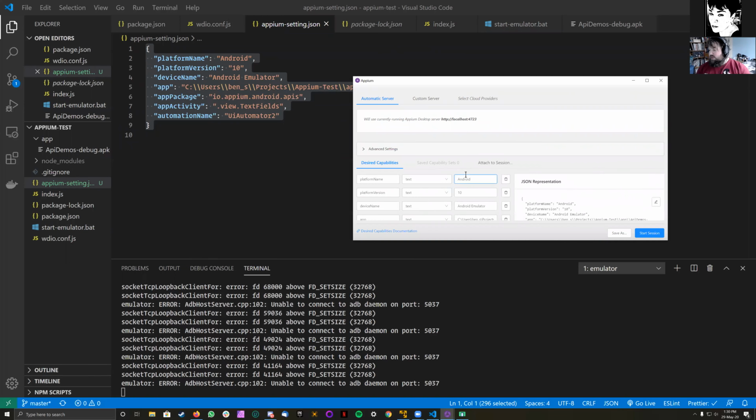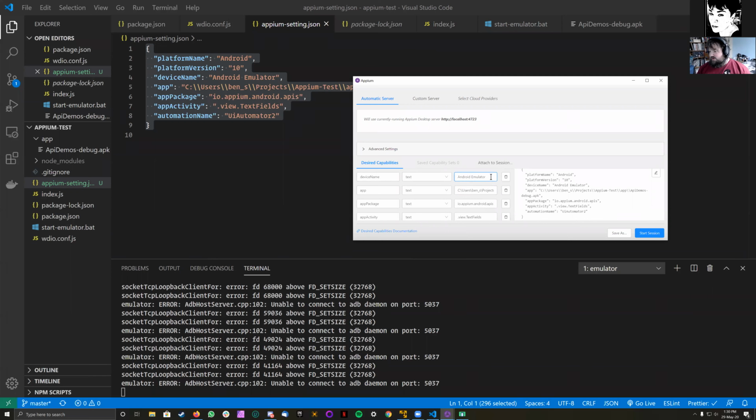The main ones that I'm worrying about here are the platform name, the platform version, the device name, and the app, which is the full path to the app location there.